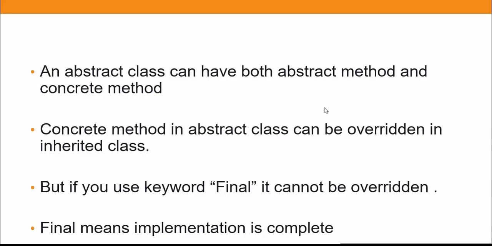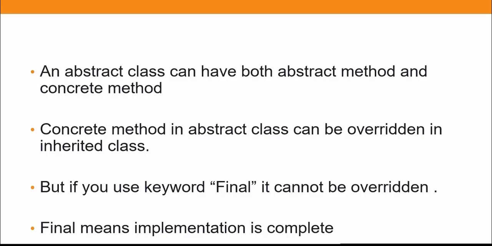When you have two same methods, one from the parent class and one in the child class, you can override the method from the parent class in the child class as long as the method name is the same. So a concrete method can be overridden, but if the method in the parent class is an abstract method, you cannot override. In case you use the keyword final for that particular concrete method, so concrete method in the sense void fly is a concrete method, the normal method, right?